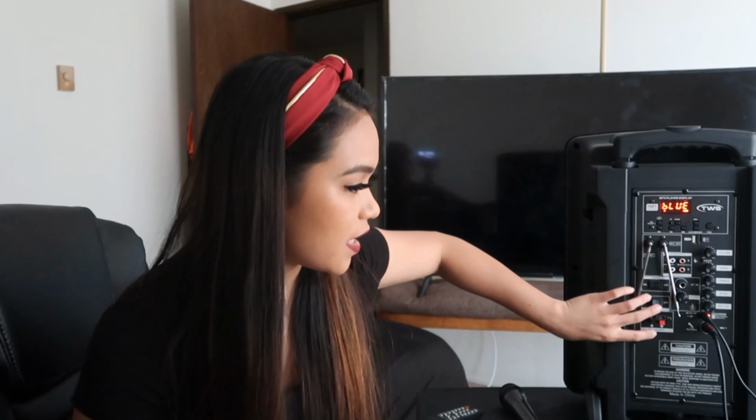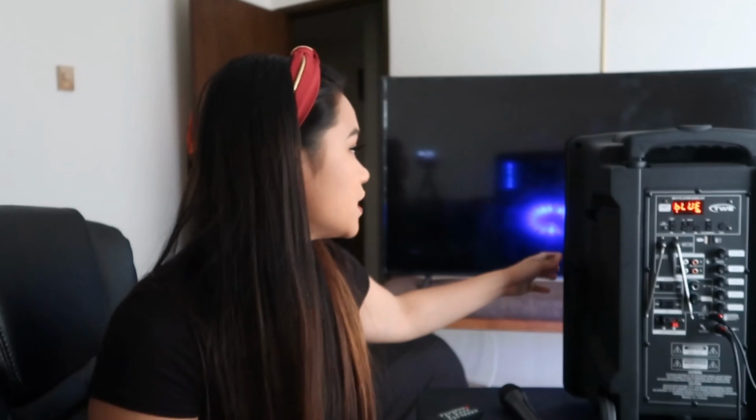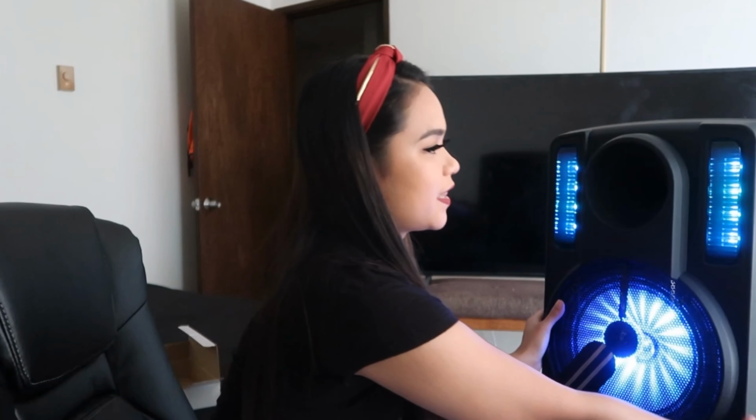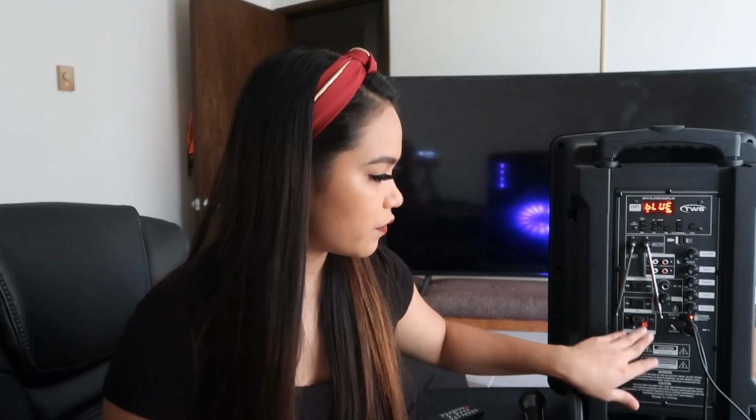Next, if you guys want LED lights, just click this LED button right here, and you see the back. There you go. Look at that, guys. It does change colors, and you can turn it off or on if you want it. So it's the C12 minus and plus input. You can hook this on there for something that's not a Bluetooth device you are connecting.